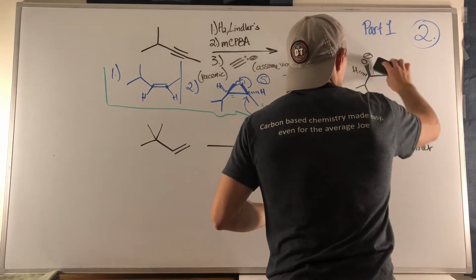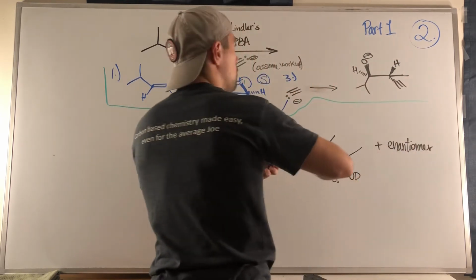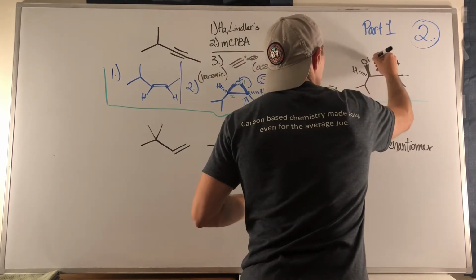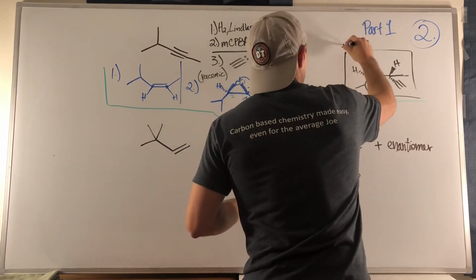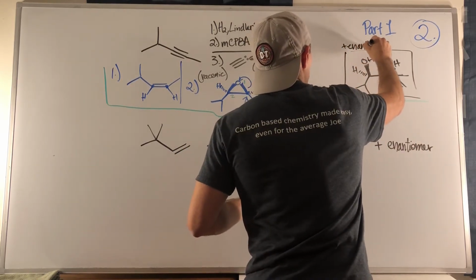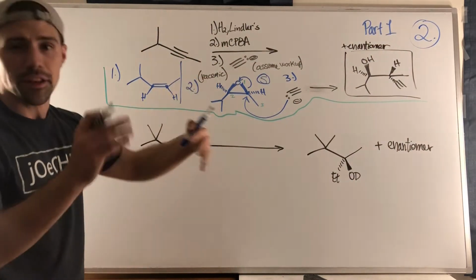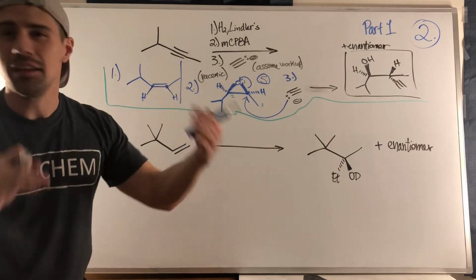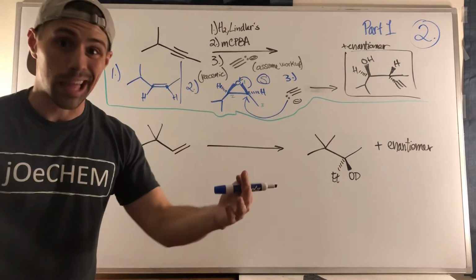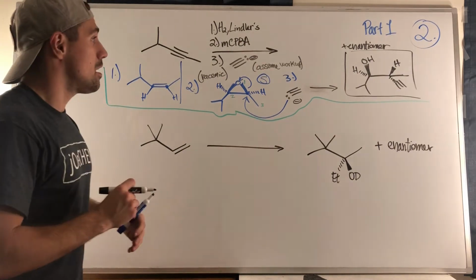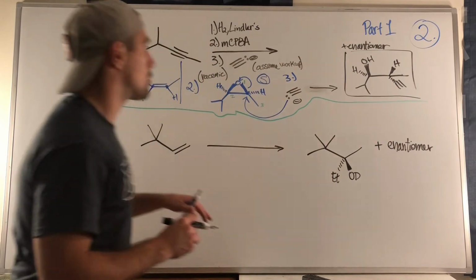I'm going to leave this like this. And I did say assume workup, so I'm going to go ahead and erase this, tack this on. This is your final answer, plus an enantiomer because of what we said when we formed the epoxide. So kind of a lot going on there with the attack and making sure you form the epoxide correctly and everything like that, but that's why I view it as a more challenging problem. Okay, let me just make sure I do that absolutely correctly. Yes, I did. Okay, cool.